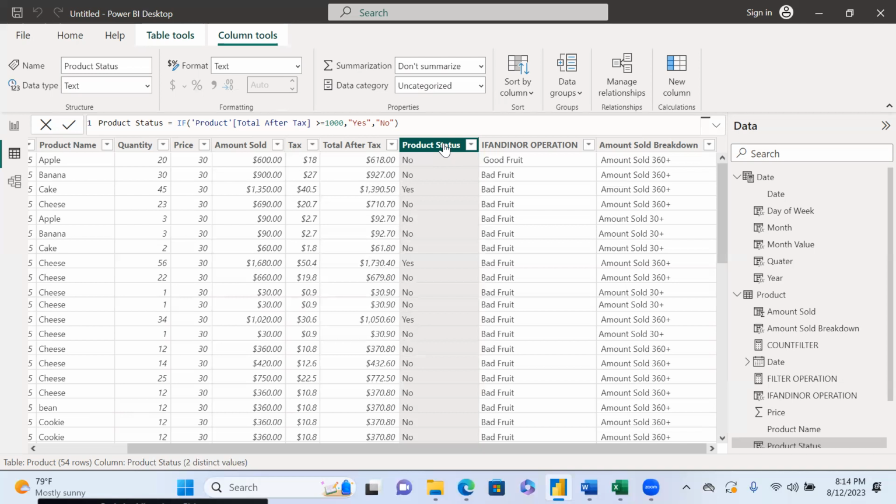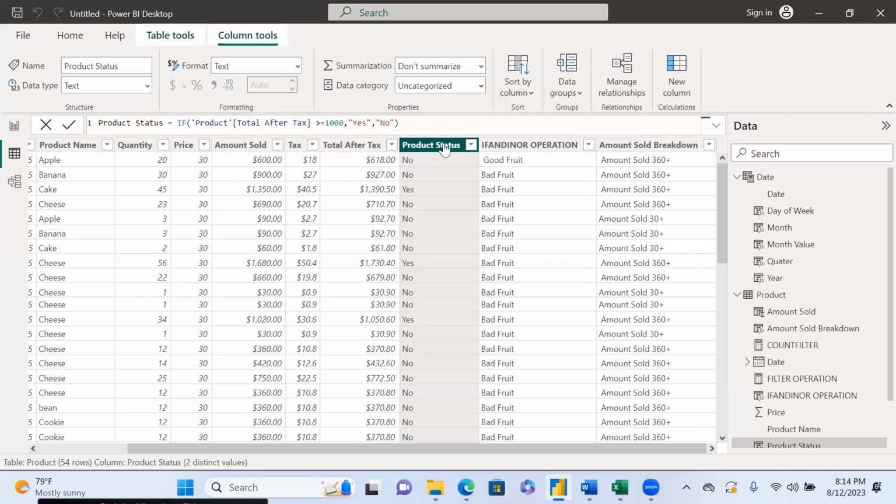If it meets that condition, we can say certified. If not, we can say uncertified or something like that. So this is the type of condition that I created here.